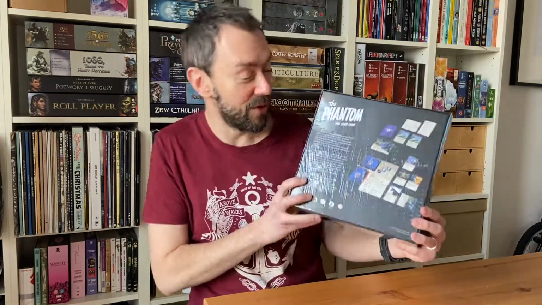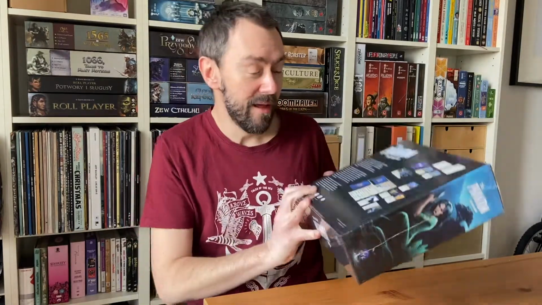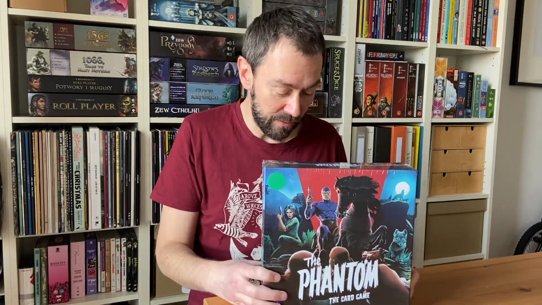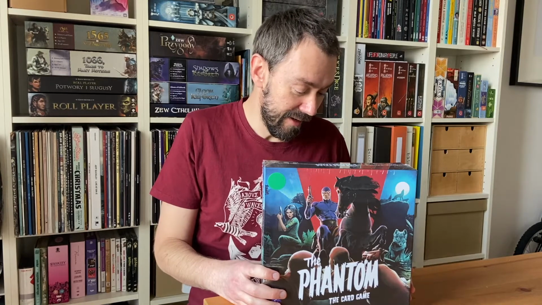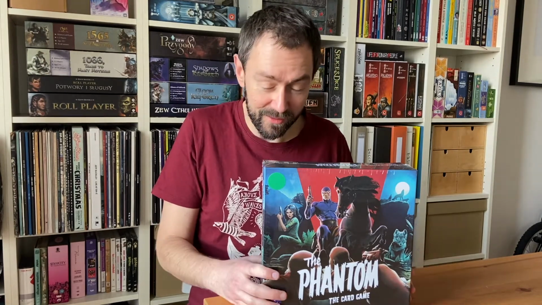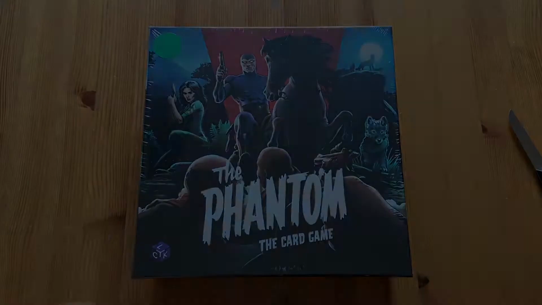The box is black. You can see how the game looks when you set it on the table. So let's not waste any time and let's open the box. I will show you how it looks inside. I will try not to spoil anything, not the adventures or anything, but I will show you what I can. So let's open the box.